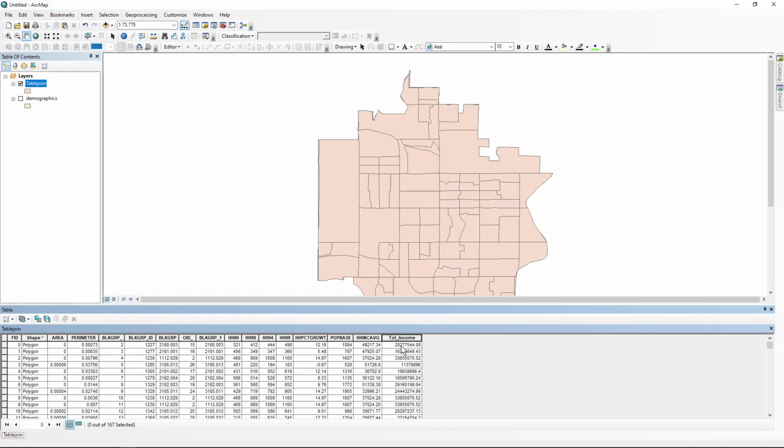The instruction asks you, are the values equal to the number of households? Are the values equal to the number of households times the average income? You can take a look at it. We said it was HH90 times this number times this number. Looks pretty good to me. You can go in and multiply them out if you want.